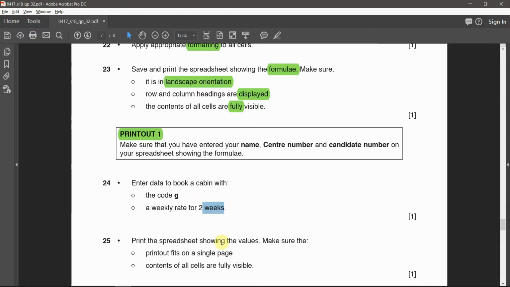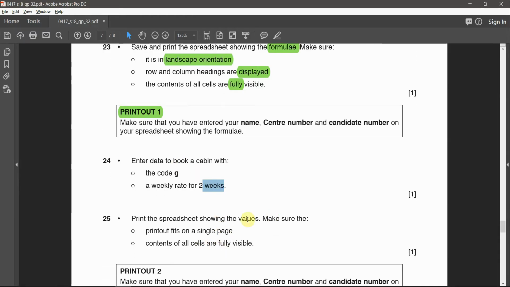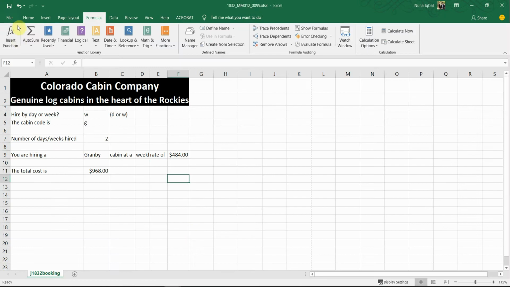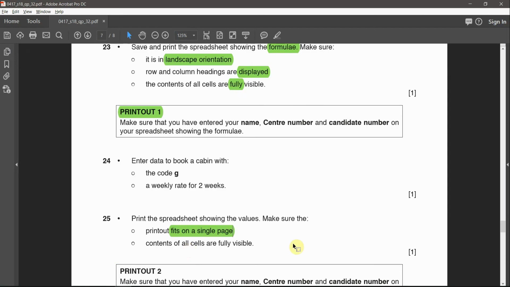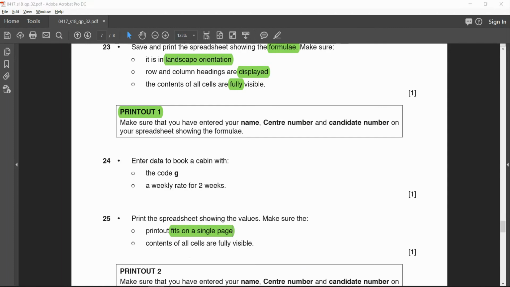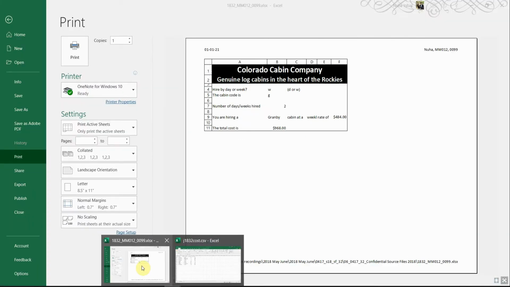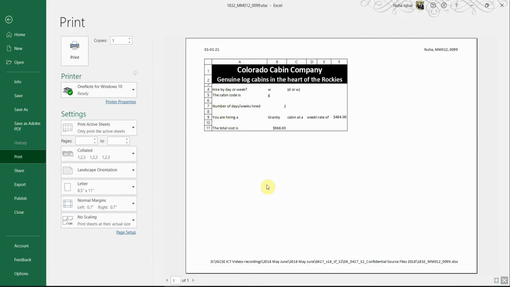After that, print the spreadsheet showing the values. Make sure the printout fits on a single page and the contents are all fully visible. So let's go right now to print. Okay, we have to make everything visible, so I believe it is fitting everything.